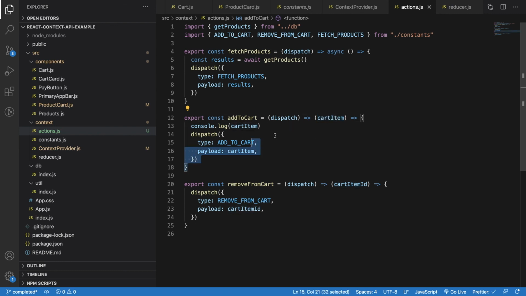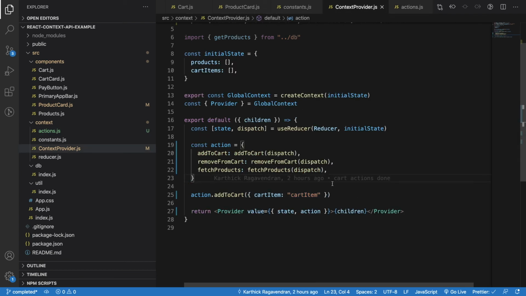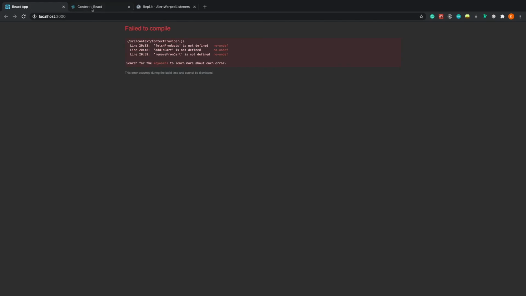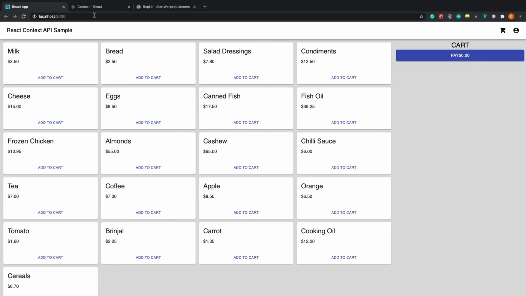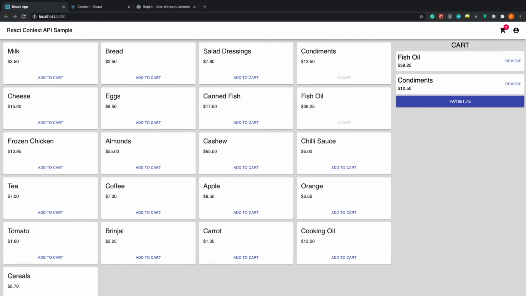This is the next function. We invoke it once, we pass a dispatch here, and then we pass this function to the components, and the components can pass the cart item here, and in this case it is the cart item ID. So we are using the currying to clean this up. You can delete this, and let's see if it works now. Fetch product is not defined. And everything is working now.